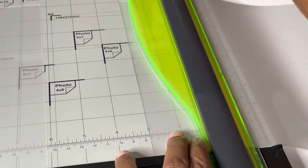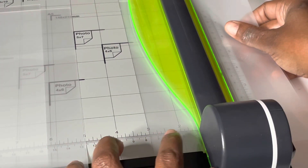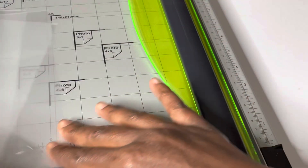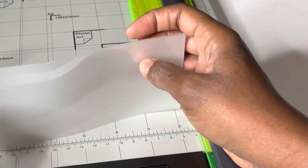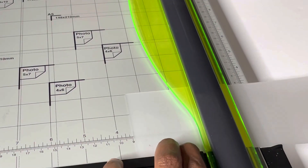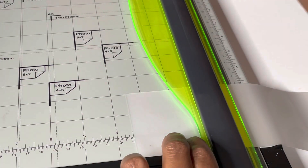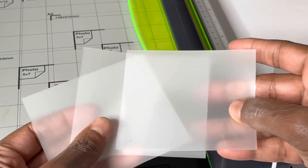So that's one, two, and one more will be three on this particular laminating paper. Now that I have these three individual strips of laminating paper, I line them all up, put them in, and go to three and a half inches. These little envelopes are going to be three inches by three and a half inches — I'll put the measurements on the screen. I cut that and it makes three little pieces, which are the beginnings of the cash envelope.